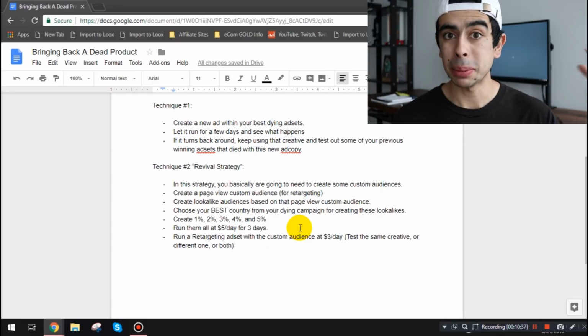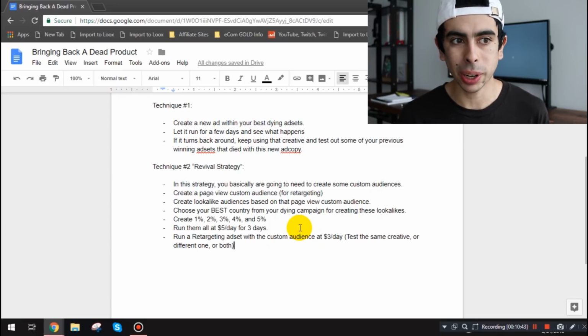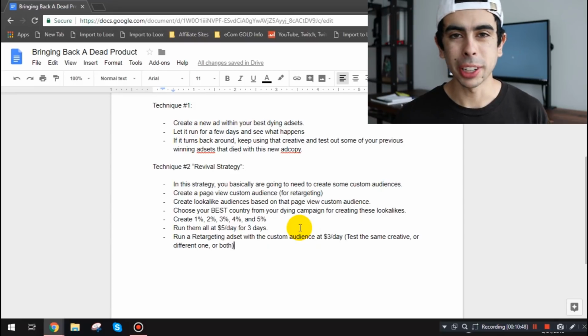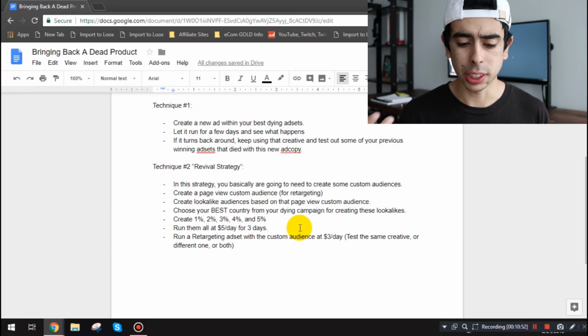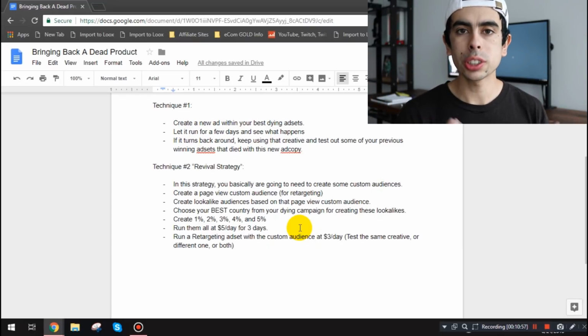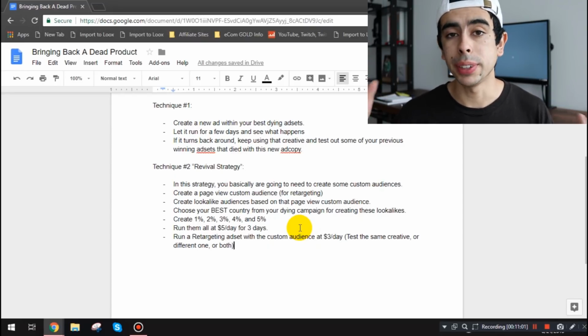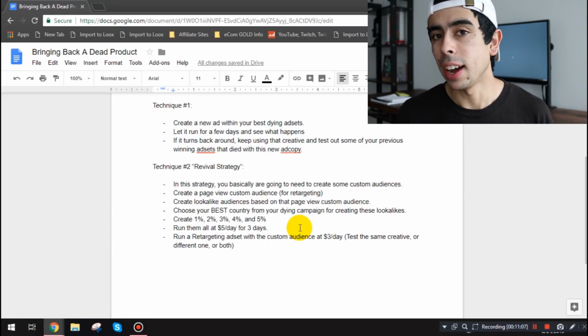Not every product can be scaled, and that's something you'll learn. Hopefully you learn sooner than later. If the product doesn't seem to scale, like you're trying everything, you're breaking even, you're losing a little money, don't try to scale too hard. Just keep following the consistent strategy, which is creating ad sets every day, right? And you should see it coming back slowly but surely, and then eventually maybe you'll have enough data for it to become a winner. But for a long time, maybe it'll just make you $100 a day, $200 a day, which is still solid.